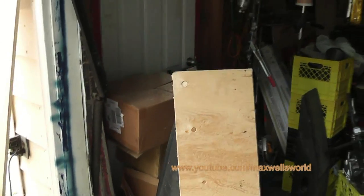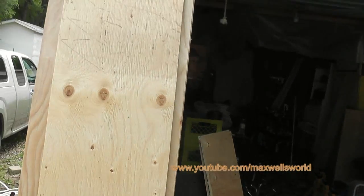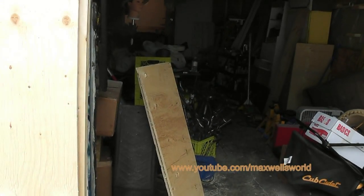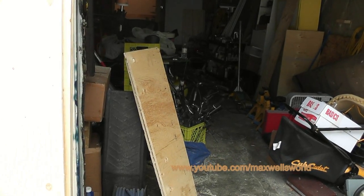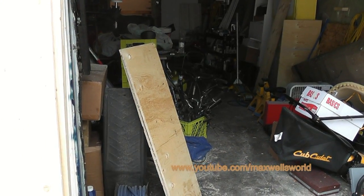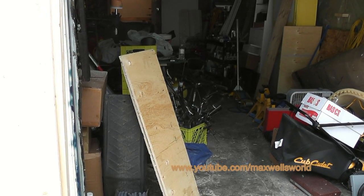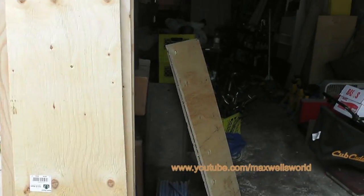As you've seen there, I just ran the material through the saw. Got everything all cut down. Of course, these are still too long. They're just the right width now. I've got to take some measurements, get out my circular saw now, and cut this material to the appropriate length. But so far she's going fairly well.